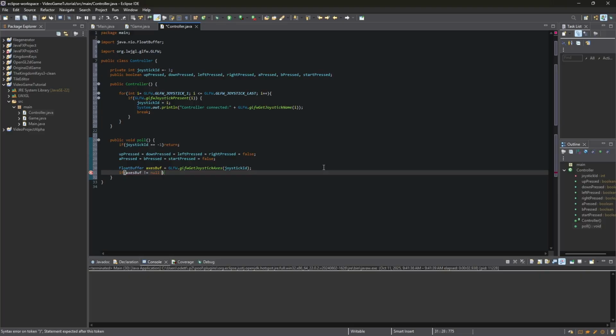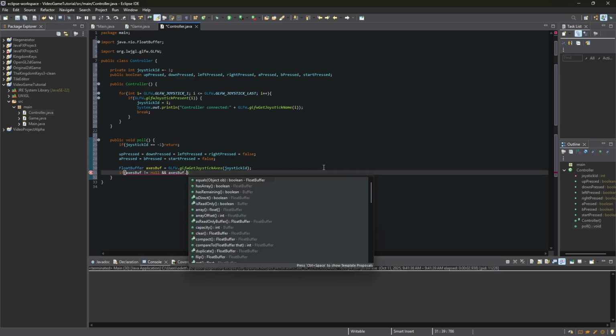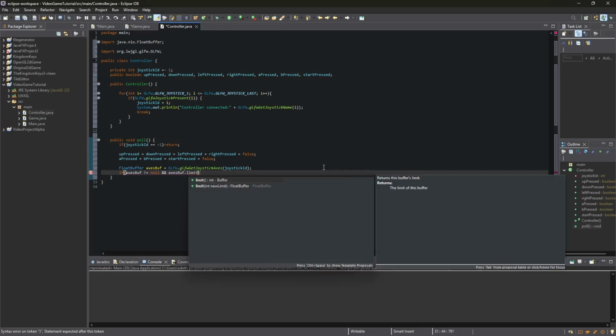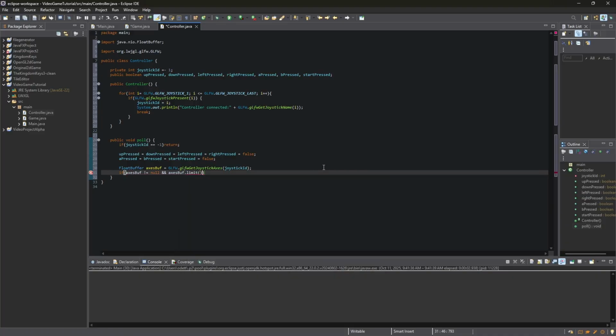And if the float buffer is not null, and the access buffer limit is greater than or equal to 2, we can move on.